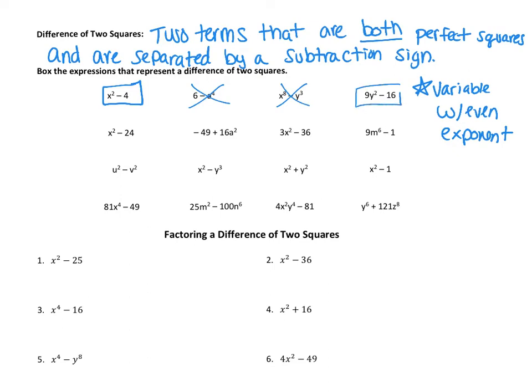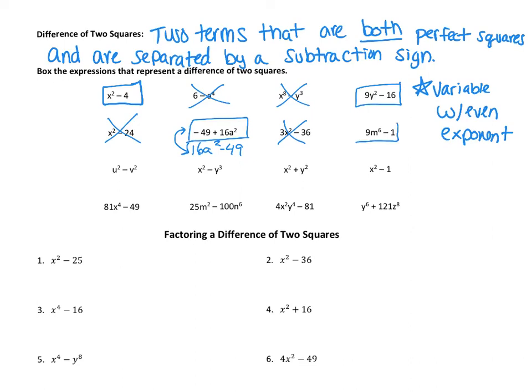This is because 9, y squared, and 16 are all perfect squares. Not. This one is, it's a little bit tricky though, because if I rewrite it like this, then it's a difference of squares. And since these are equivalent, that is technically a difference of squares. That one's a little tricky though.